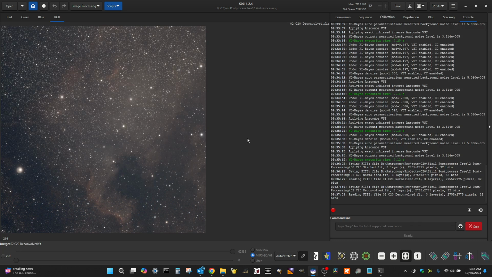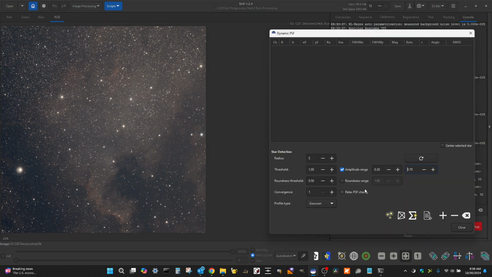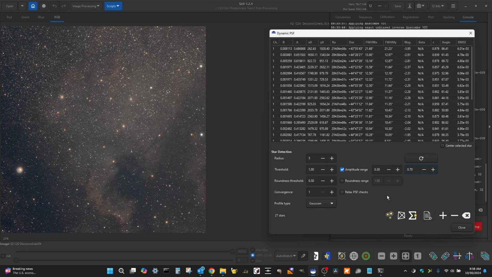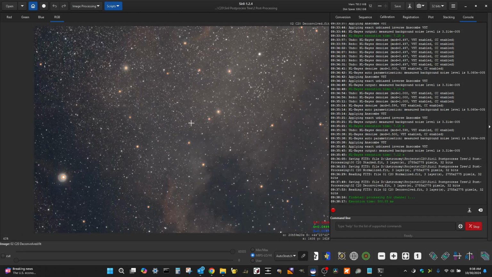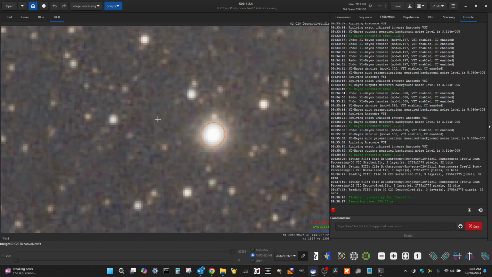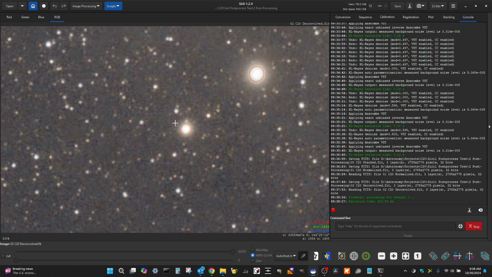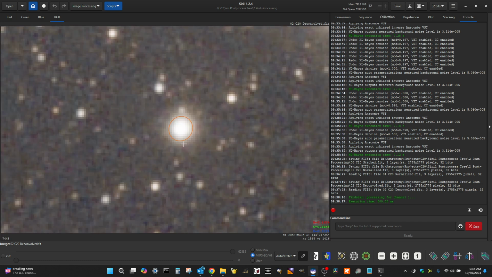And deconvolve is pretty quick. We first go back and select our stars that we want to look at. Okay, we have those. Those are circled. And so what the deconvolution is going to do, it's going to take this star. You can tell by this is not a perfect circle. It's a little bit egg-shaped, just ever so slightly.